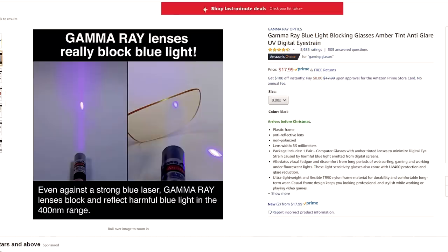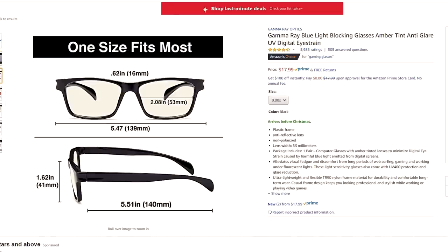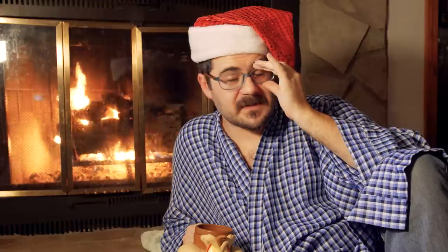Number eleven: gaming glasses. You only get one set of eyes, and if you're sitting in front of a computer for long periods playing video games, you probably need gaming glasses. They help block out blue light, reduce eye strain, and reduce the risk of certain types of eye damage. I personally have prescription glasses with blue light blockers built in, but if you're lucky enough to have perfect eyesight — first, screw you and your perfect eyesight — but secondly, protect them. Think of them like safety glasses for computers.